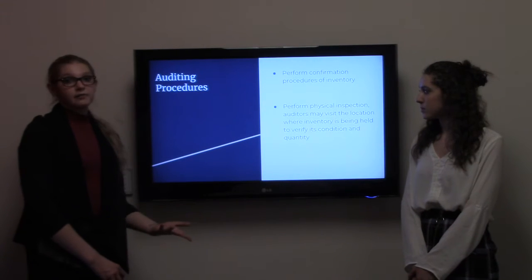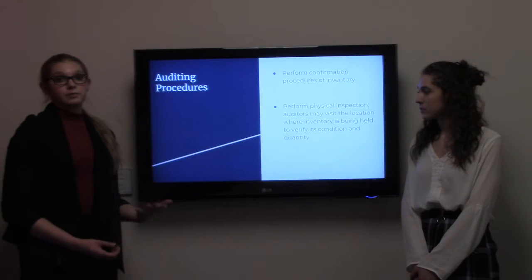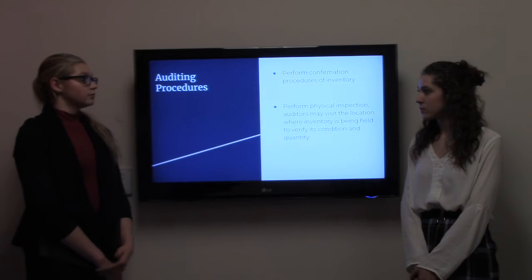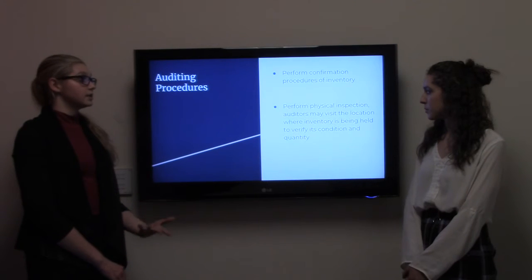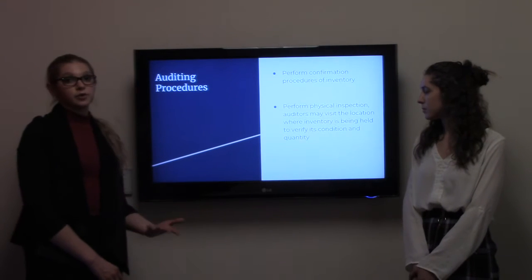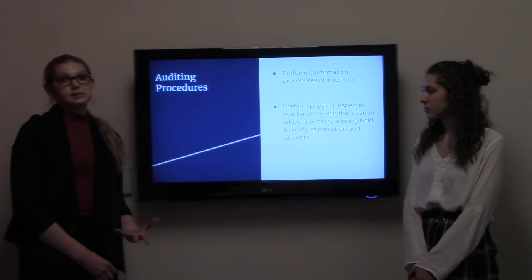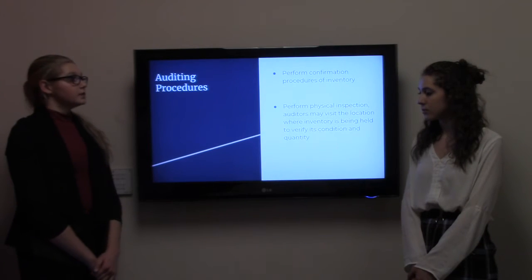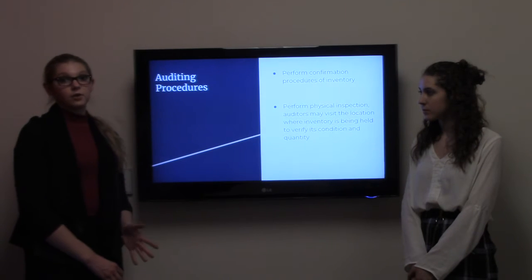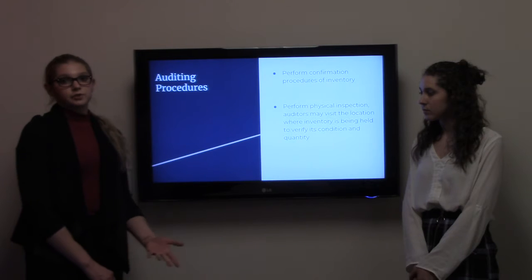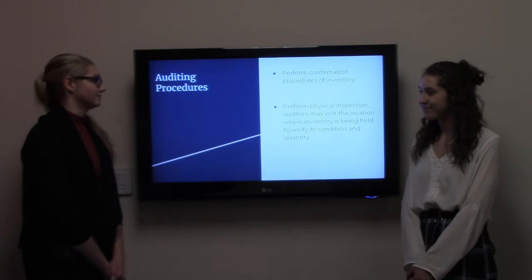If this is not enough, or the auditor's judgment is that there needs to be more evidence, another procedure the auditor could perform would be to physically inspect the inventory. So go to the third party's location and verify the condition and the existence of the inventory. This is all according to International Auditing Standard 501, produced by the IAASB.